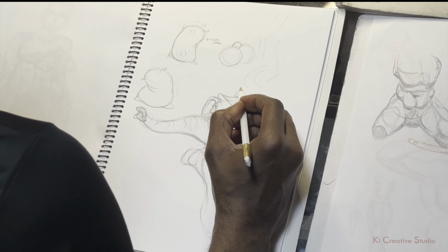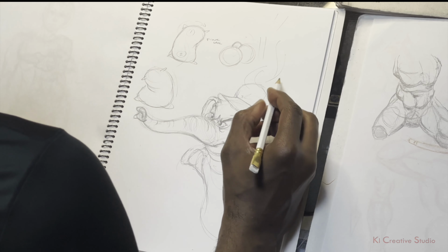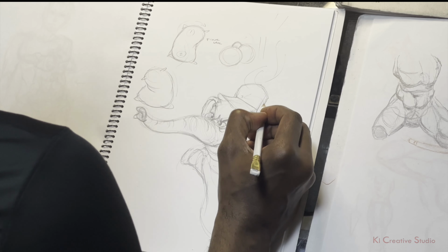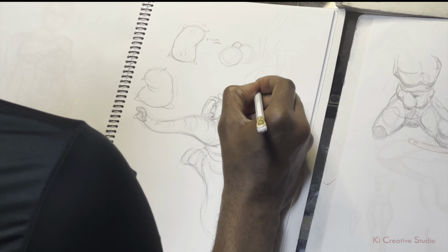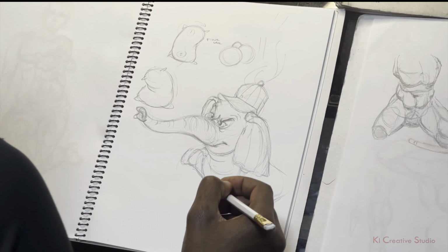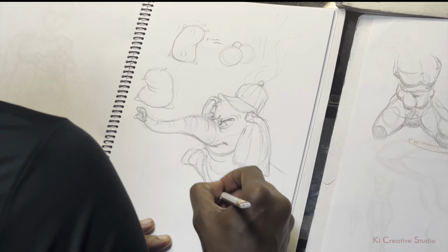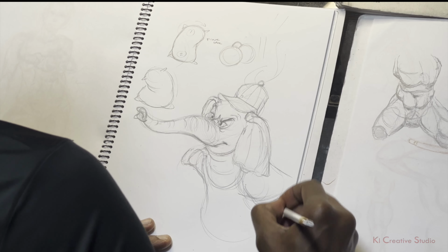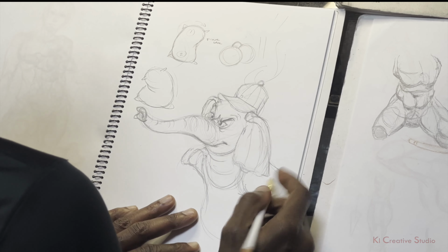Okay. A baseball cap, or is he a? I think actually it's a soccer cap or something like that, because I'm taking this drawing from Bedknobs and Broomsticks, and there's a scene in there where these characters are playing a soccer game. Okay, so we have this elephant here. I guess he's a goalie or something like that. Even though I'm not finishing it here, I can make that a little bit bigger.